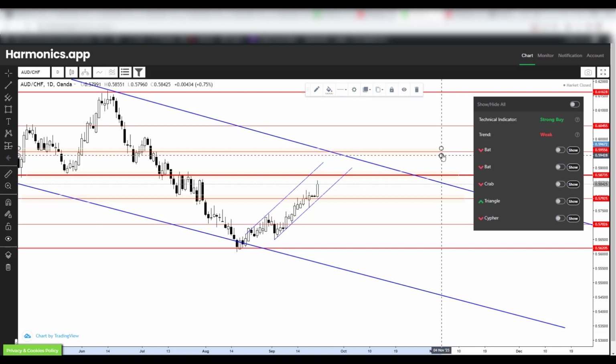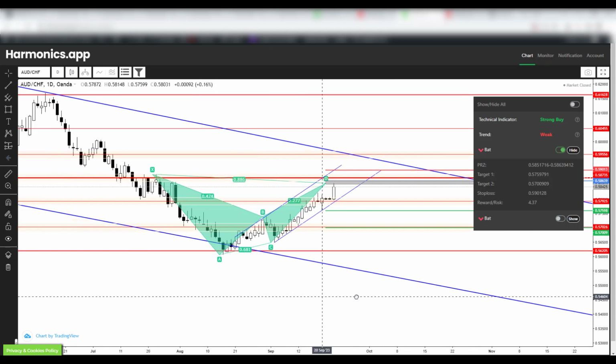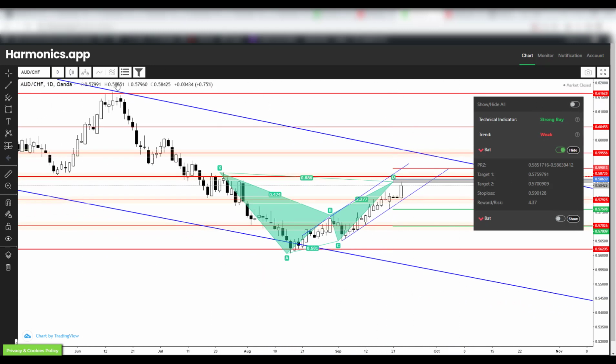Let's put one here. So the supply demand zone should cover a range around the support and resistance levels, so we know where the price could bounce. And let's put this one here also. Here it is on the upper side. Now we are ready, now we can show this pattern, how it looks.